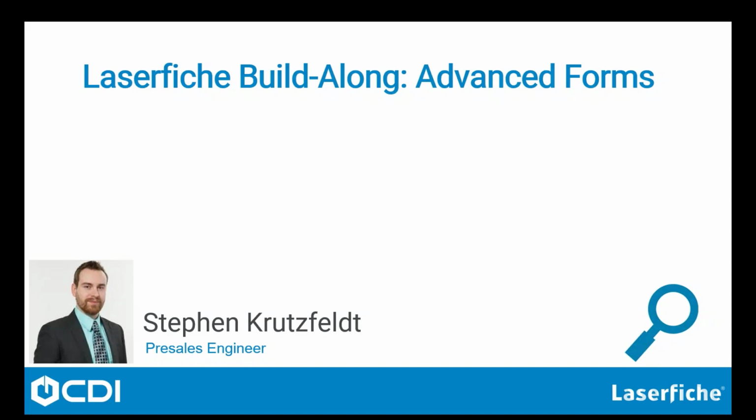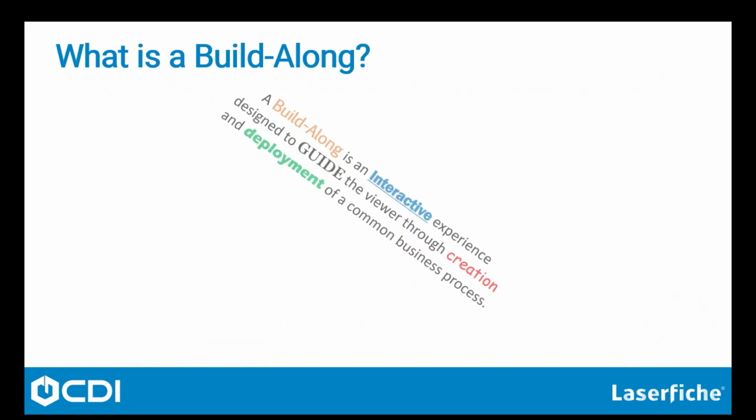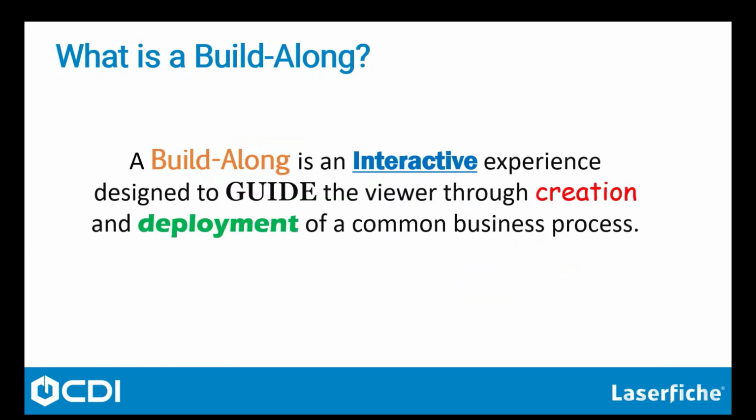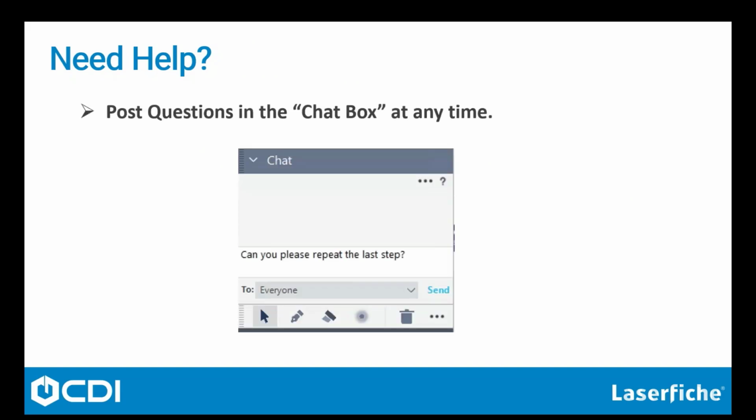So with that out of the way, if this is your first build along, welcome. Thank you for joining. What is a build along? In short, a build along is an interactive experience designed to guide the viewer through the creation and deployment of a common business process. Meaning that by the end of this, you should have something tangible that you can actually deploy in-house based on what we look at today. If you have any questions, please post them into the chat box. I will allow time at the end of the webinar to address any questions that you may have.